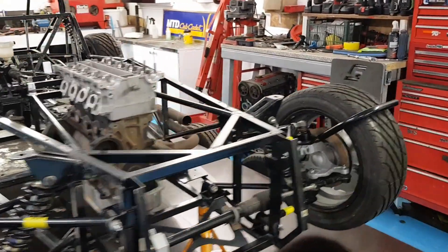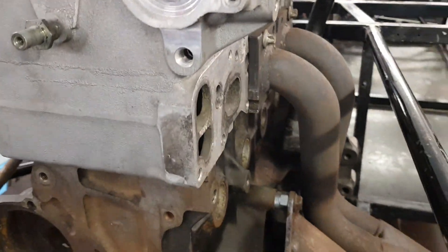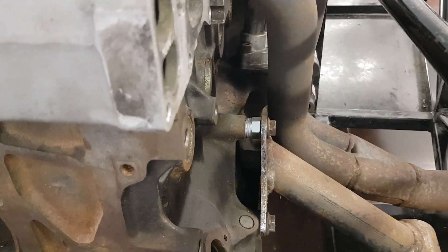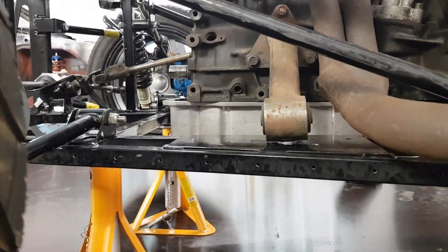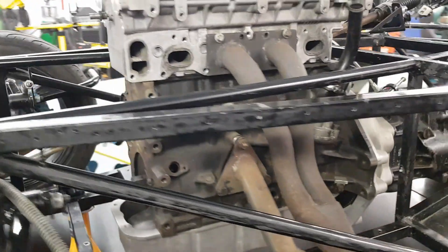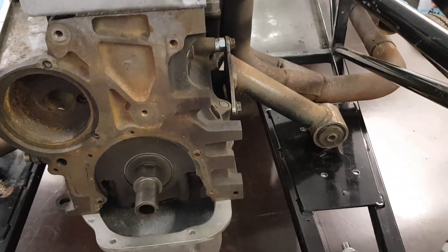And the other thing I remembered on the other side: the mount needs a little spacer because of the shape of the block, so I've just put some washers in there. That's going to be a great job to revisit on the lathe shortly. So now what I need to do is make the side plates for the bolt to go through, and that will be bolted onto the chassis. So let's get started on that.